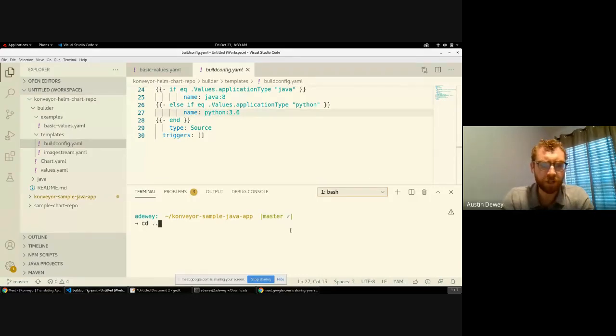And I guess maybe a prettier way to look at this is I can show you what this looks like when it's templated out. So let's just say helm template, my Java app, and then I can say builder.